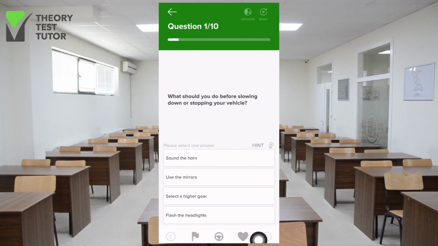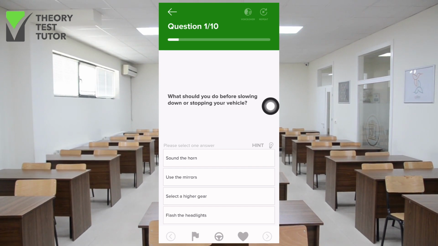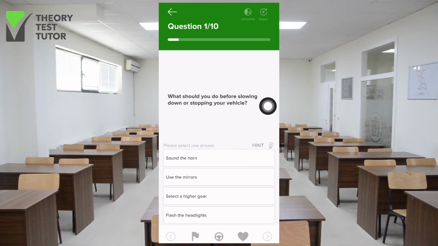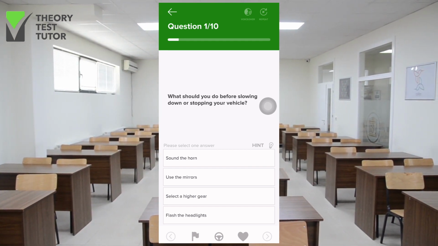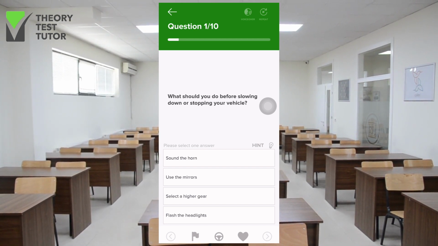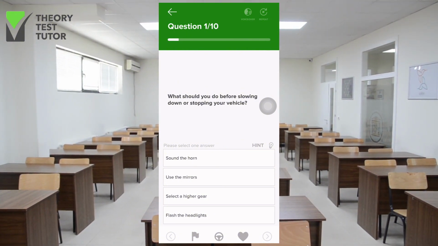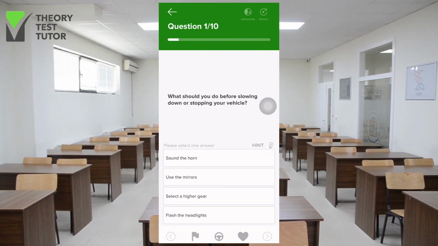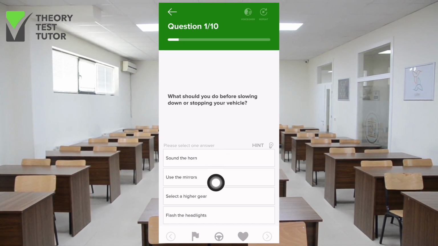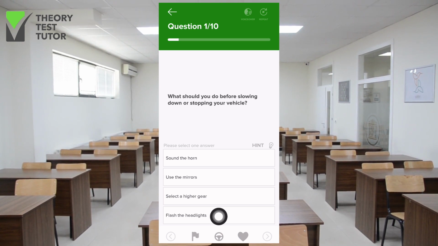Okay, question 1. Here I'm going to try to explain to you guys the best way to study as well. What should you do before slowing down or stopping your vehicle? You will have 4 multiple choice answers to pick from. Do we sound our horn, use the mirrors, select the higher gear, or flash the headlight?